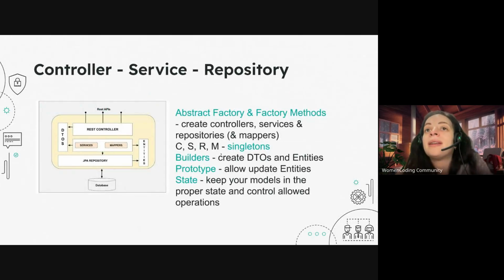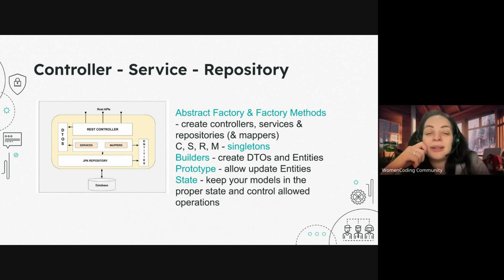So, returning again here: controllers, services, repositories, mappers. Mappers just map one model from one layer to a model of another layer. If we have different models in the API and the database, we may use a mapper. If we have the same, we don't need them. But if we have different DTOs, different models, we would use mappers as well. They will be singletons.